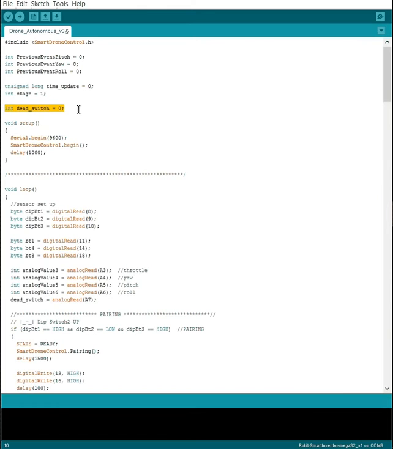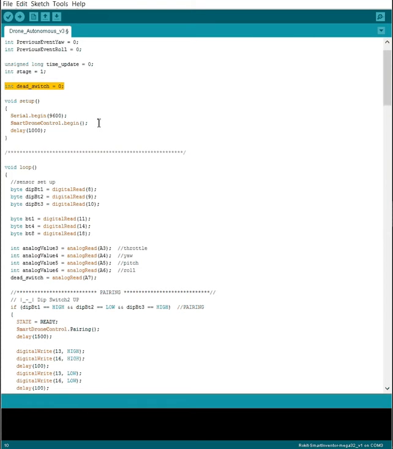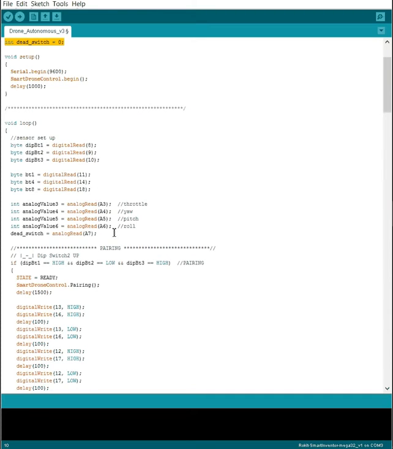The dead switch is basically what I use. It's a potentiometer, and if it's below a certain number, it's going to be in joystick control. If it's above a certain number, it's going to be autonomous. Pretty simple. Now, I connect the dead switch to the last analog pin. That means the board that I have is completely filled on the analog pins, so if you wanted to add something else, you would have to take something off.